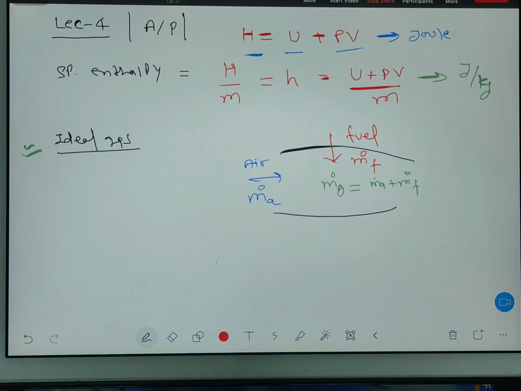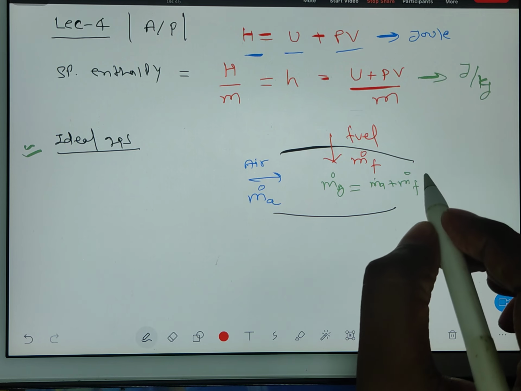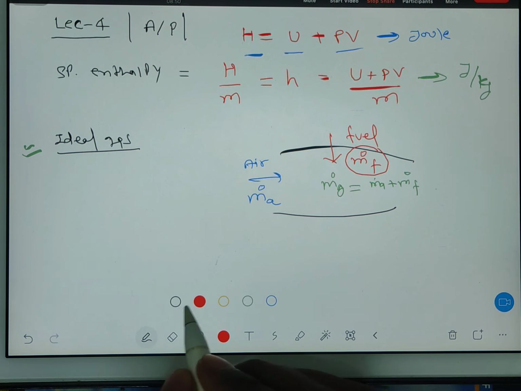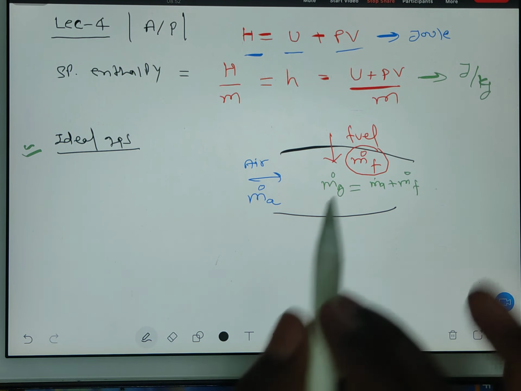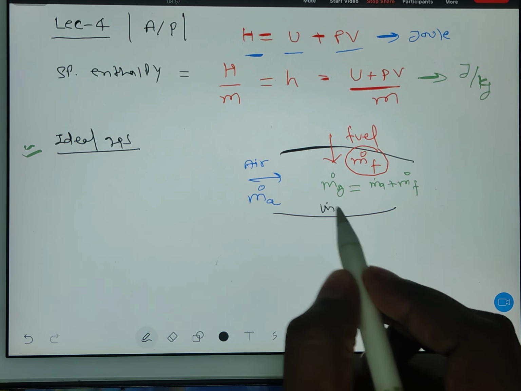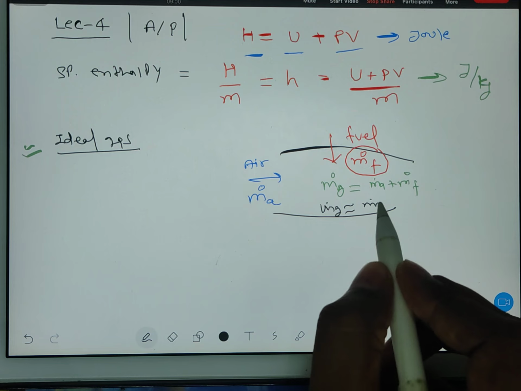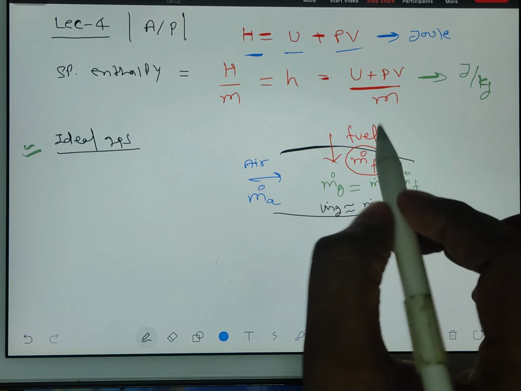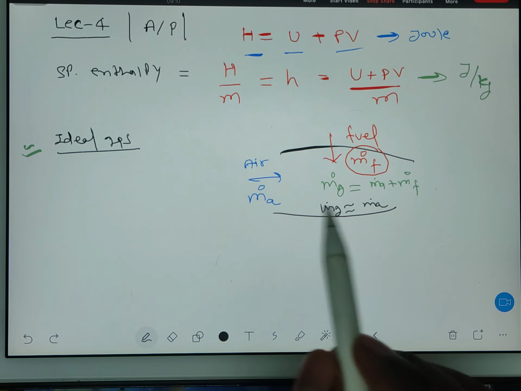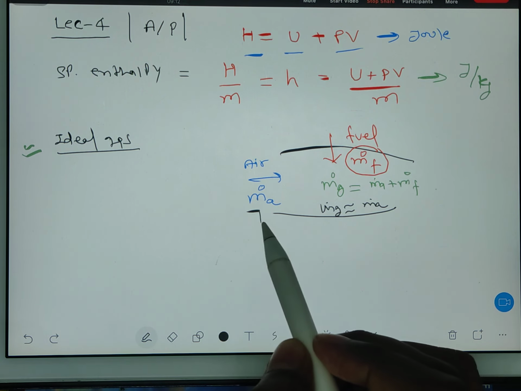But in many of the GATE questions and assignment questions and test series questions, there is a need to assume that this m dot F value, even though fuel is present for the burning process, we consider negligible. So in that case we consider m dot G roughly equal to m dot A. Okay, but the effect of the fuel is definitely there, the burning part is there, but mass wise we consider this. So you see here, if there is a need we can go through assumption.